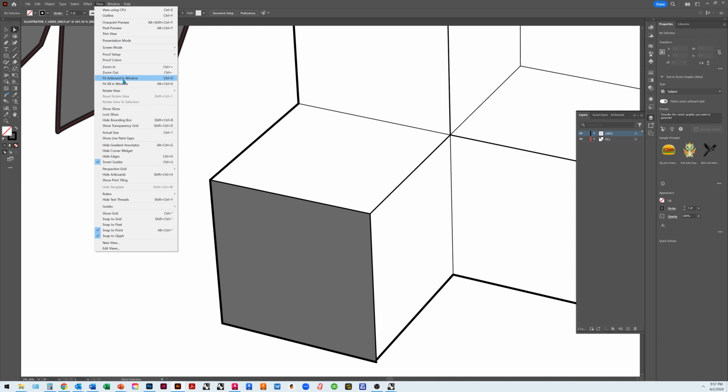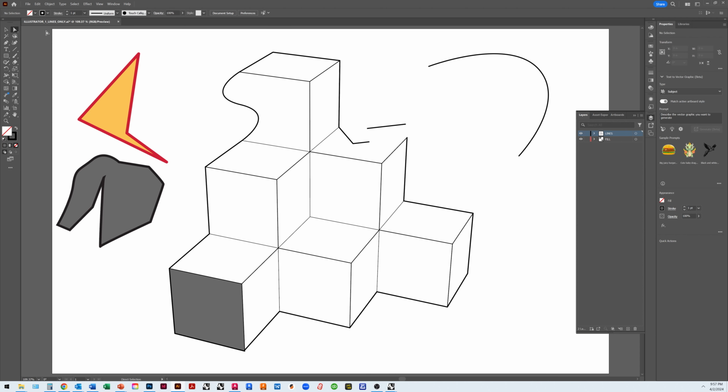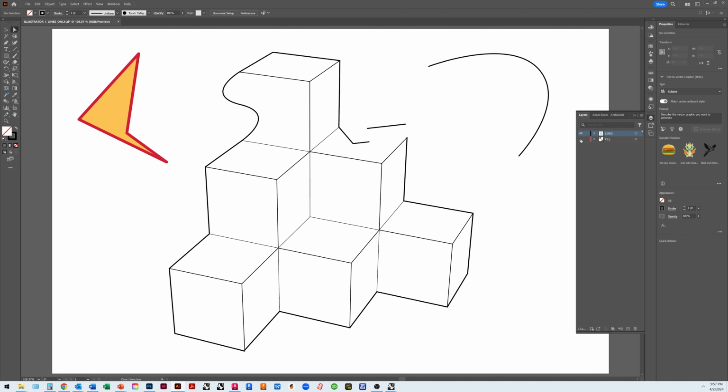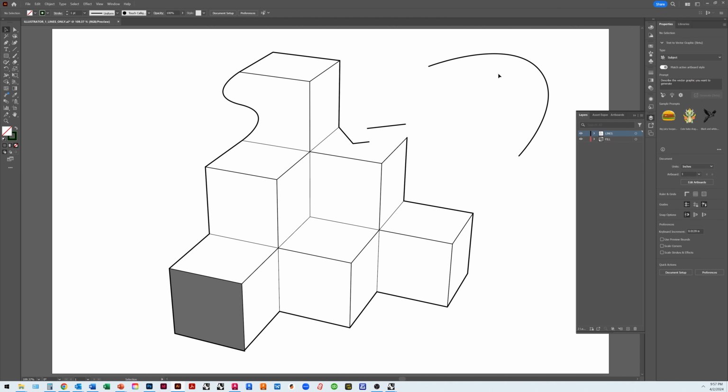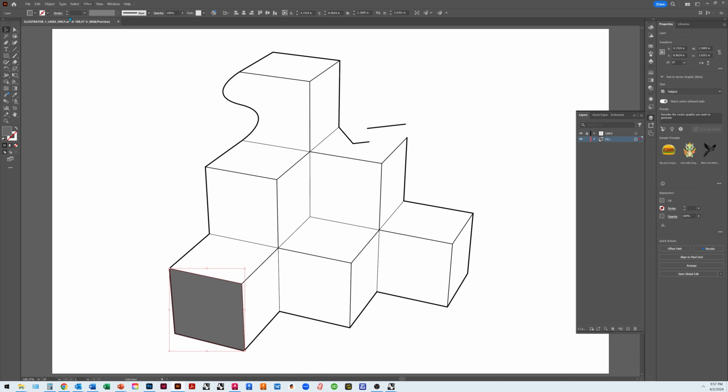So let's fit the artboard in the window so you can see what we did. So that is on that fill layer, and you can see it. I can turn that fill on and off. Okay. I'll actually delete this stuff over here. All right, so I'm just going to lock that again and go back to being on my fill layer, and I'm going to do that a couple more times to fill a couple more of these boxes.